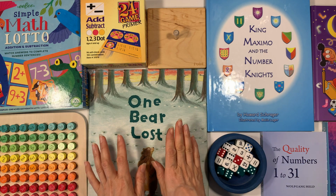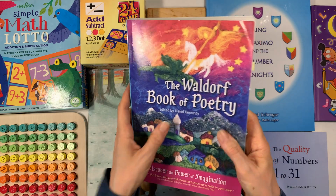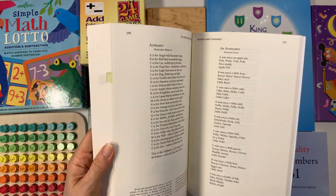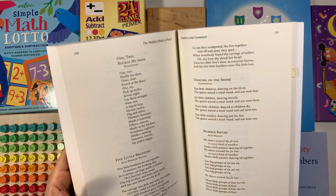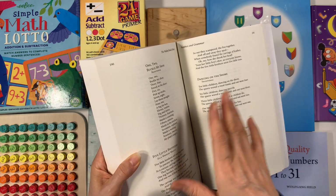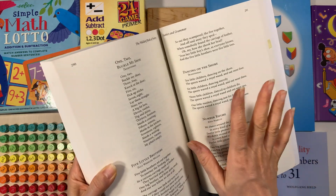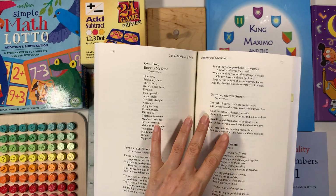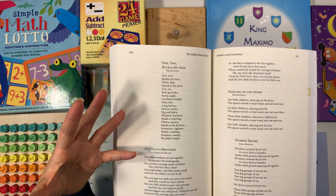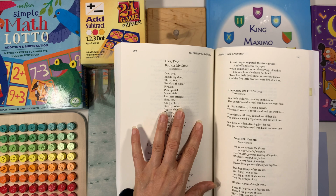So to begin with, we can start with either our picture book or we can start with a poem. And I have the Waldorf book of poetry, and there's a section on numbers and grammar, and there are a number of poems that relate to math, and you can either do one of them that spans the entire unit, or you can do a different one every day for each number that you're going to be discovering or exploring for that day. So if you want to explore number 1, I think a great poem for exploring number 1 is 1, 2, Buckle My Shoe. This is a traditional nursery rhyme. You can actually sing this in your opening activities, and this will be a really great way to begin your lesson.